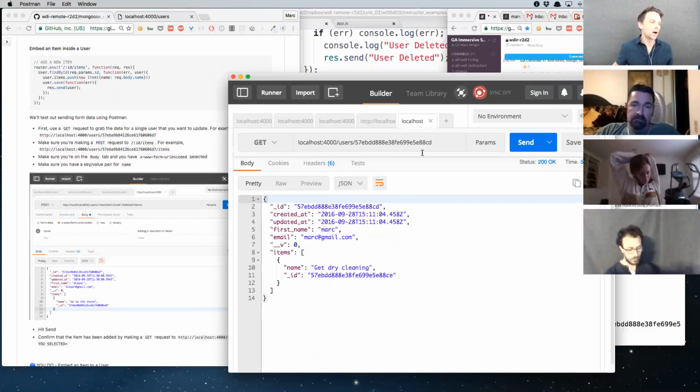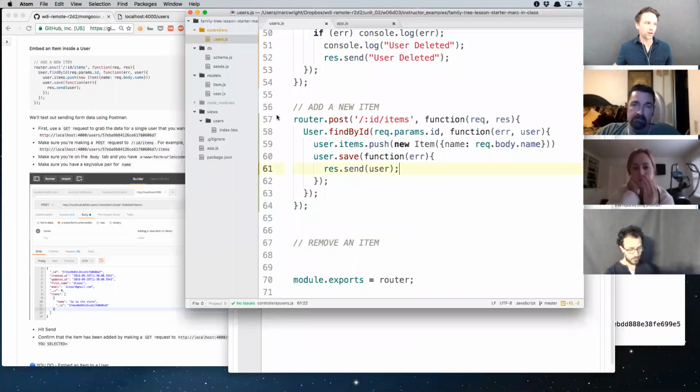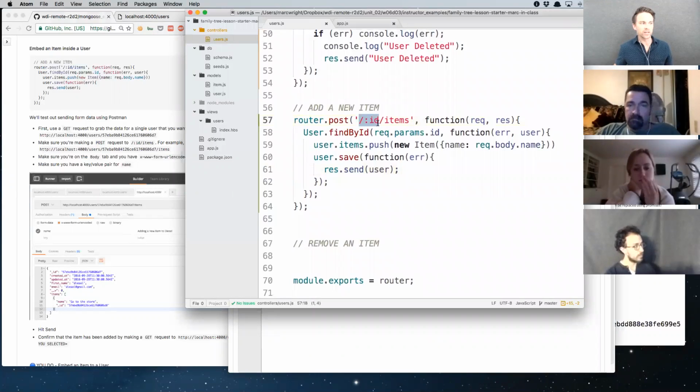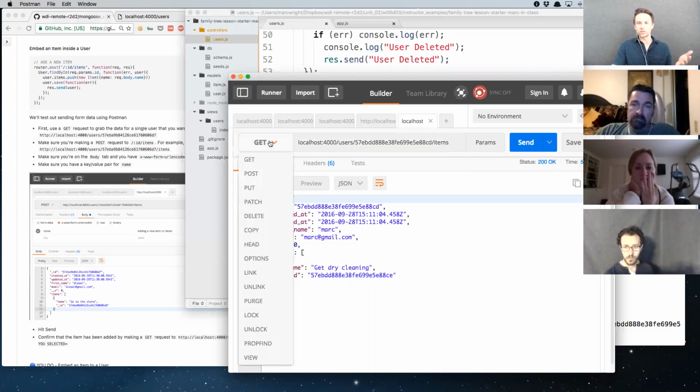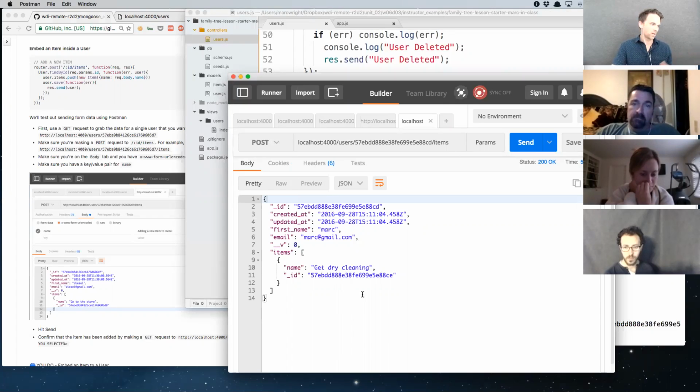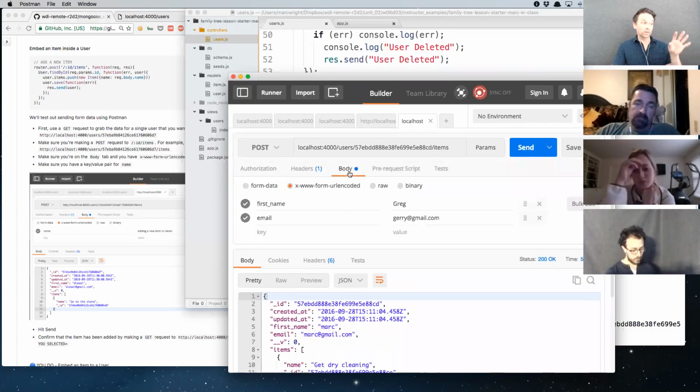So far so good. Now, the other part of this path is exactly what we put into the actual route. The path needs to be after the ID of the user. I need to do /items to make sure I'm hitting the right path. So I'll go ahead and put items in here. And remember that since we're going to be sending data, this should be a POST request because we're trying to create a new item. Again, click the body tab so we make sure that our data is formatted correctly when it gets sent to the server. Click on body, and then make sure that we select x-www-form-urlencoded. Again, this works in tandem with body-parser. It's going to send it in a very nice JSON format that's very easy for Mongo to read and understand and dump to the database. So just make sure that you have these selected appropriately.